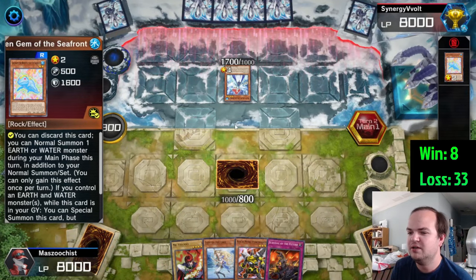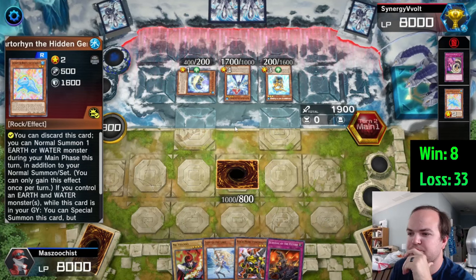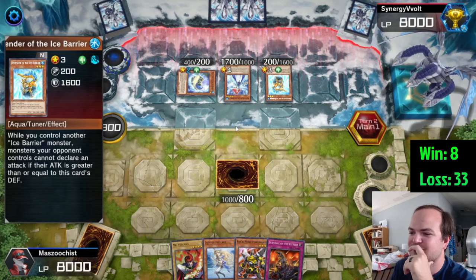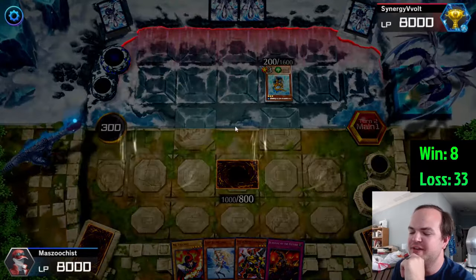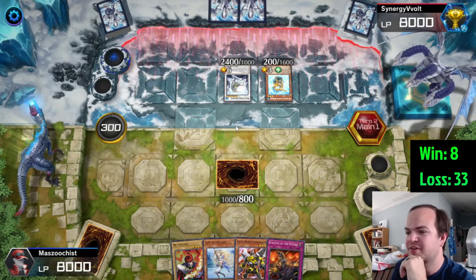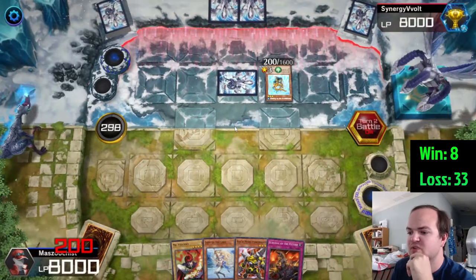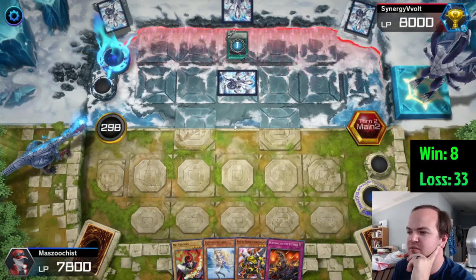Ice Barrier Tuner. Yeah. Ramped right up into that. Uh-oh. I think I know what's coming. That's not good. Are we about to get Trishula'd on the Masochist series? No, he went for something else. White Aura Dolphin. Alright, I guess. I can think of 100 better things you could have done with that turn. So that keeps him off of going into a higher level tuner, or a higher level synchro, which is good. Ice Bear, summon something from your deck that is four levels lower. Okay.